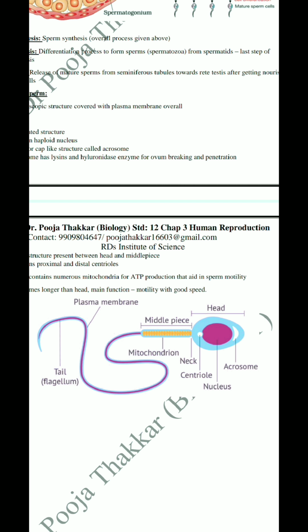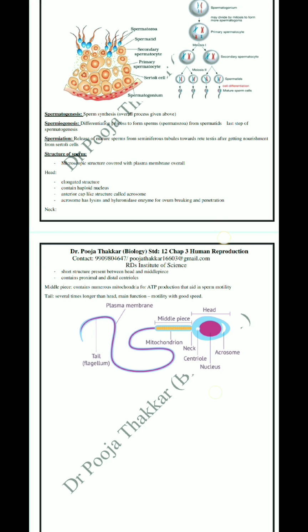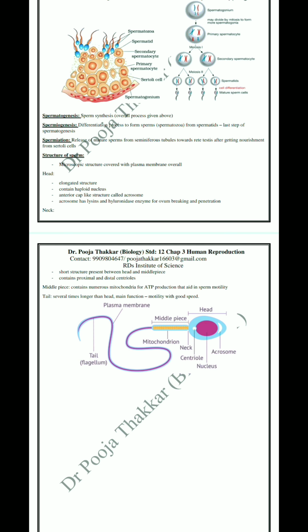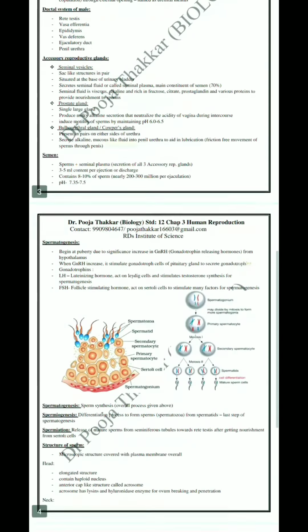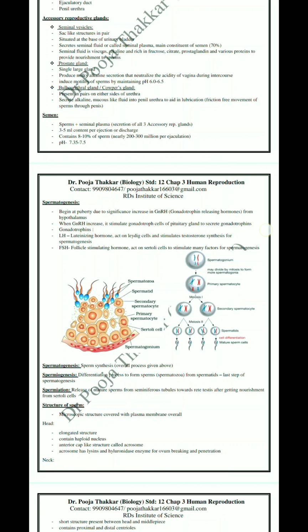By research it has been identified that if the tail or flagellum is rotating in a clockwise manner, the cell will go in the forward direction, and if the tail is rotating in the anti-clockwise direction, the cell moves backward. So by using the flagellum, the sperm can move ahead or backward as per the need. So these are some of the important and final information regarding the male reproductive system.